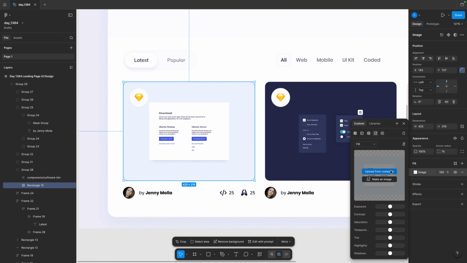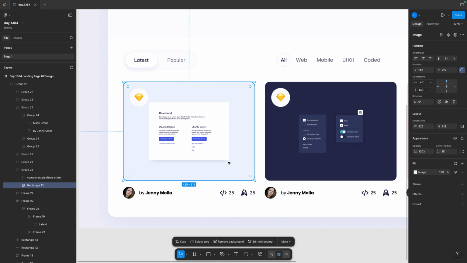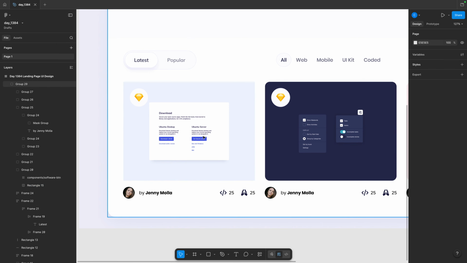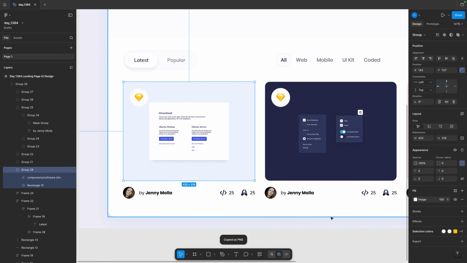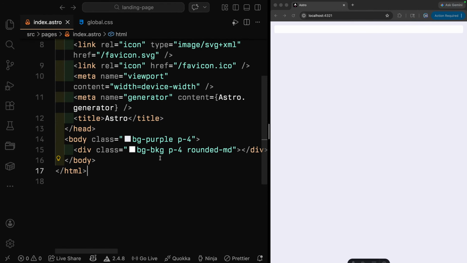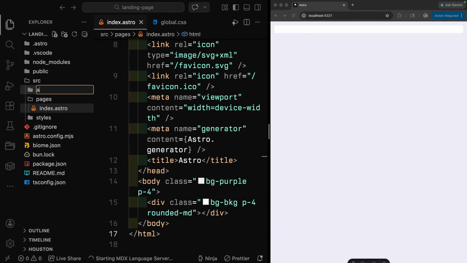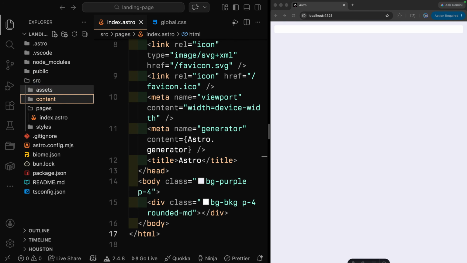And what I want to do, isn't there a Figma plugin in Chrome that you can use now? I don't know. Let me just get rid of this because I would not normally copy this thing with rounded borders or whatever to start with. All right, so let's create a little assets directory. We could also make this a content collection, I guess. So maybe we should do that just to play with Astro a little bit.